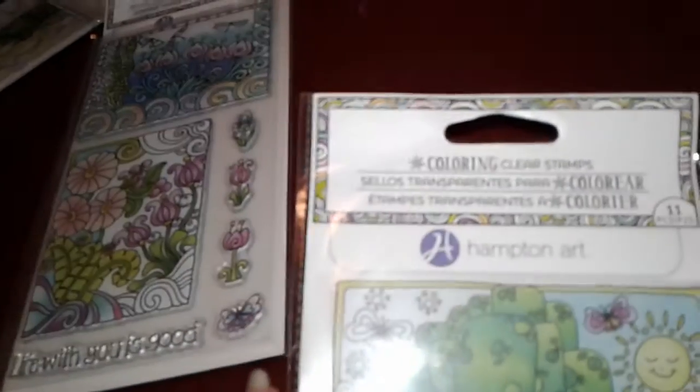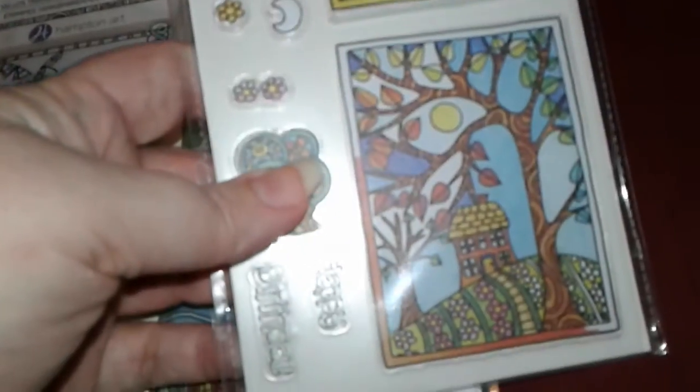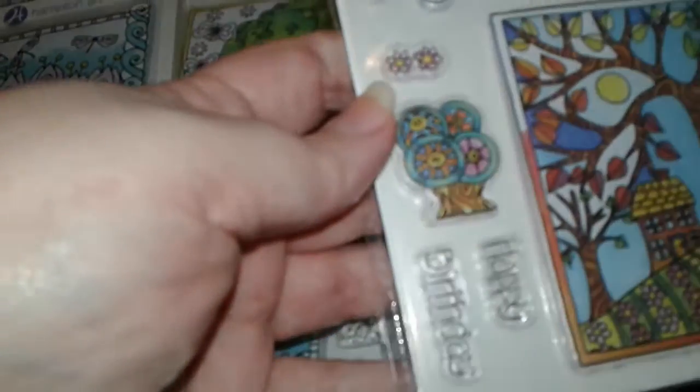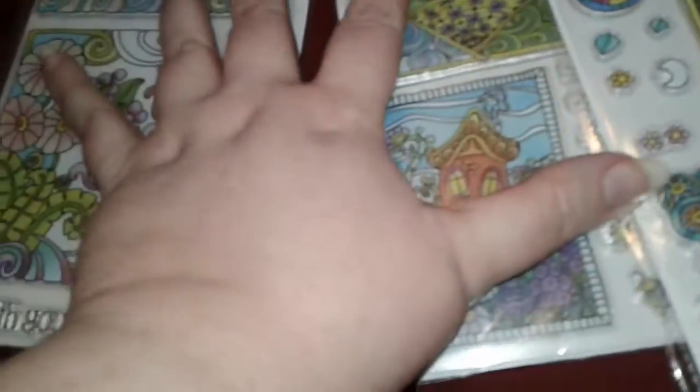I think there's more than this but I only got the four that they had. This one has a pretty tree. This one says 'you are amazing, so kind, beautiful, and blooming marvelous,' with a bird, the sun, a butterfly, and a flower — spring, summer, fall. Then this one has got the tree and the leaves and it says 'happy birthday' with some leaves and things. Apparently they don't have winter, but these were the only ones our Dollar Tree had.